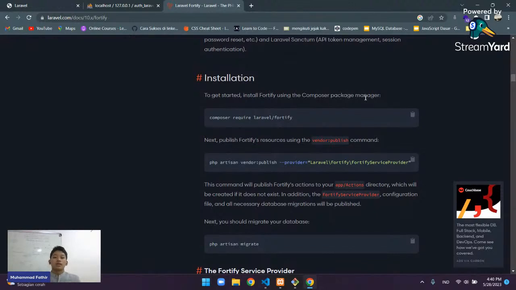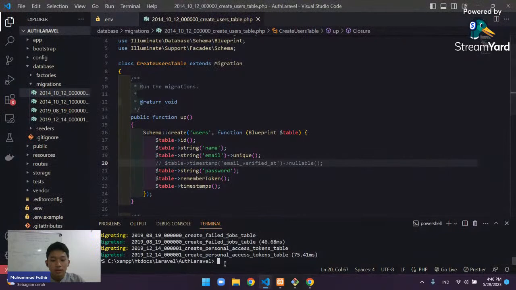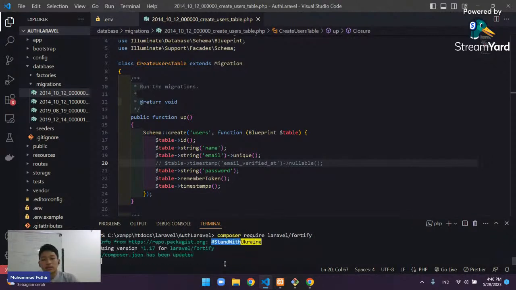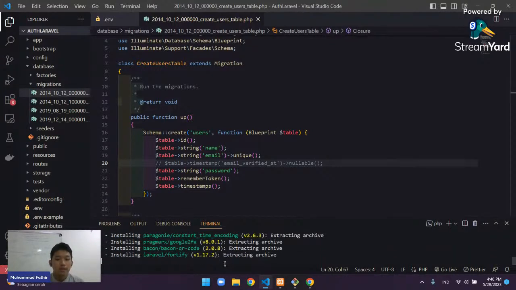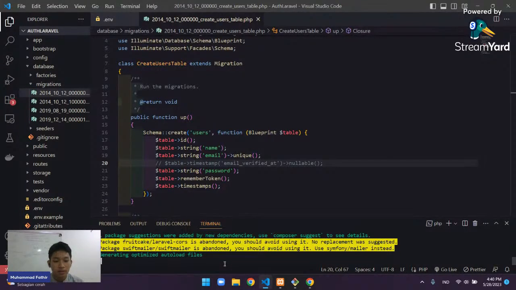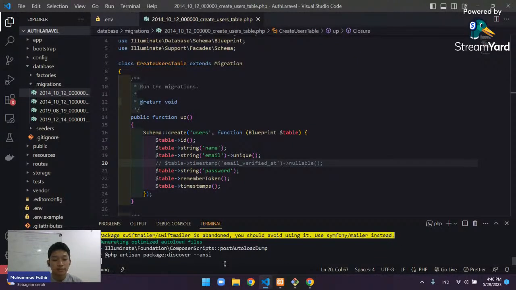So you must have Composer for using Laravel, not only in Laravel 40, right? And you can copy the Composer require Laravel size 45 and go to your project and just paste. And yeah, Composer will install your Laravel 45. We will wait until the install is done.